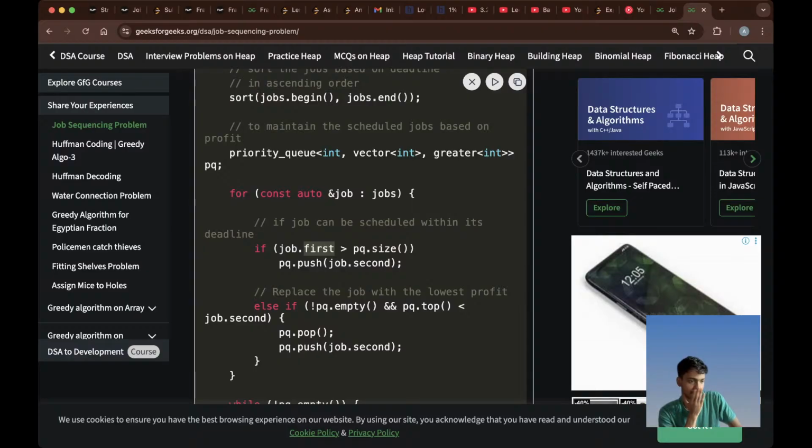Like here, it will be pushing 4, and else if it is not empty and top is less than d, like the smaller is the upper one.